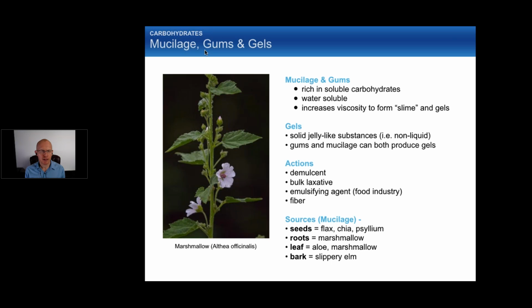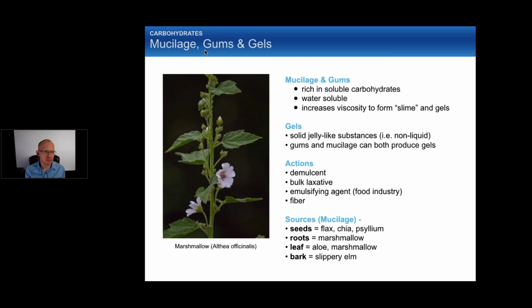So where do you get mucilage? Well, you can get it in different parts of the plant. I suspect that one of the reasons plants have a lot of mucilage, if you look at something like chia seeds, is that when you add it to water, the outer shell of the seed, where all the mucilage is, absorbs the water like a sponge, and the chia seeds almost look like little frog eggs, enveloped in a little bit of gel. I suspect it does that as a way to store and conserve water. So that's probably why the plant uses it, as a way to trap water, to help protect it through periods where there may be droughts and prevent dehydration.